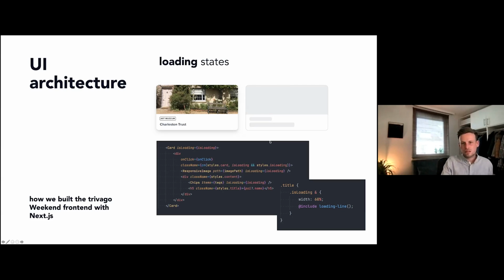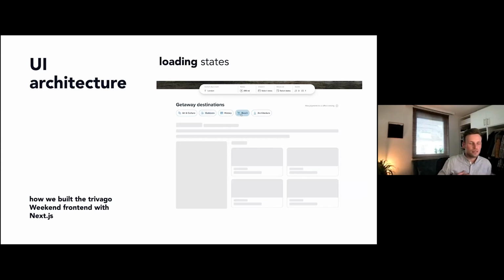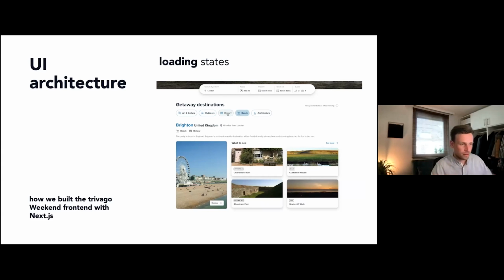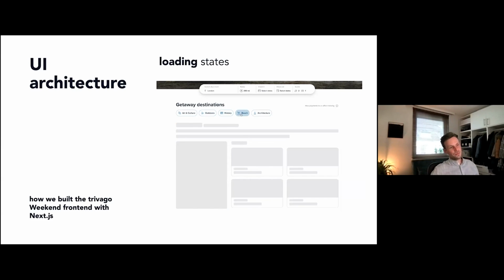We also pass the isLoading state to other components, which then in turn also switch to a loading state. This is how it looks on our website. You have no flickering, no layout shift, and it's pretty smooth, as you can see here.